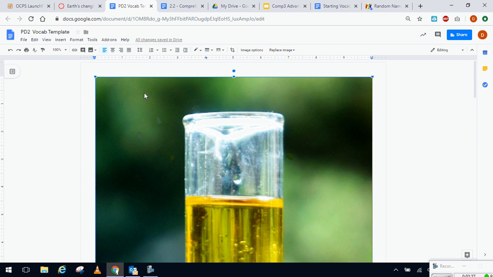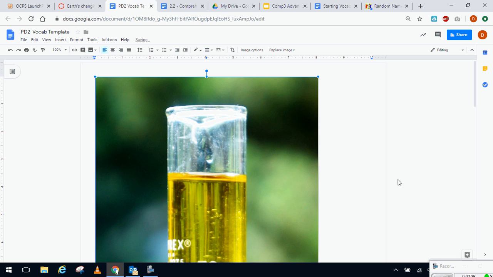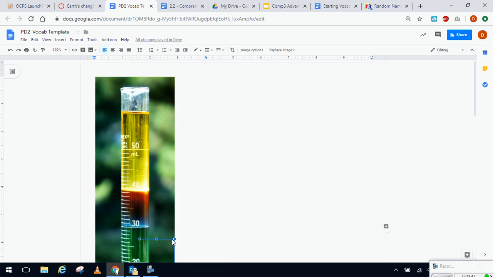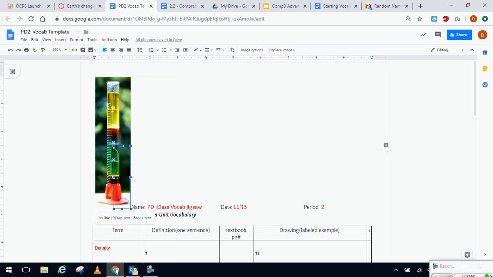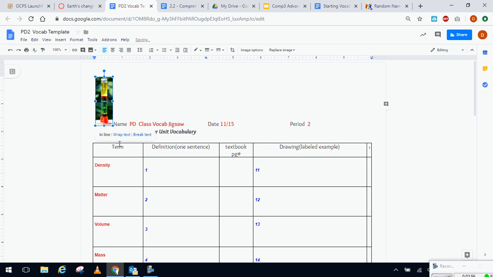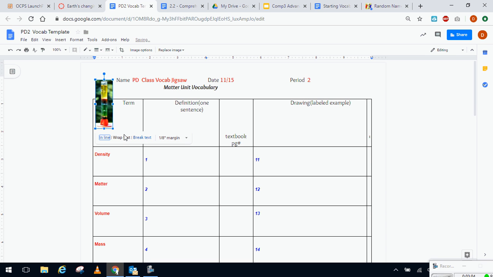It's going to put this picture. The picture is huge. Since the picture is so big, it messes up the whole document, so I'm just going to grab it in the corner and shrink it down. I keep shrinking it until you get to the size that you want, that's going to fit in the box, and it's not going to mess up everything for all the other students. So I got down to a good size. You want to hit wrap text, because if you hit wrap text, then you can put it anywhere that you want. So I do that, and now I can move this anywhere that I want to fit it in.